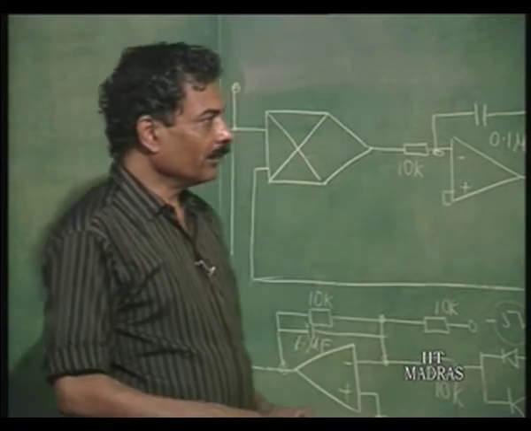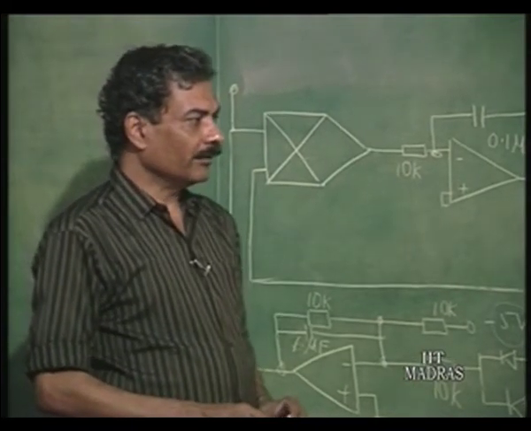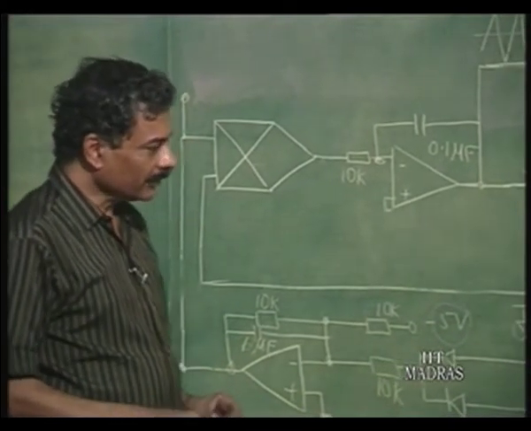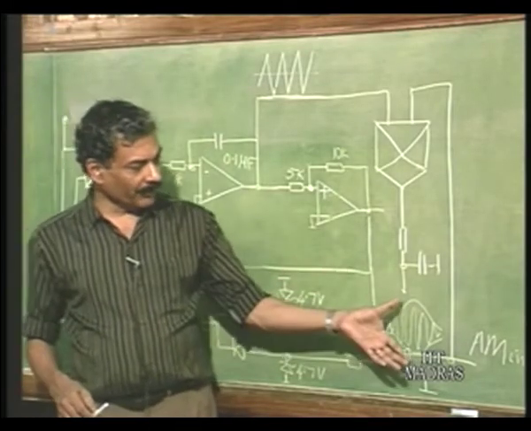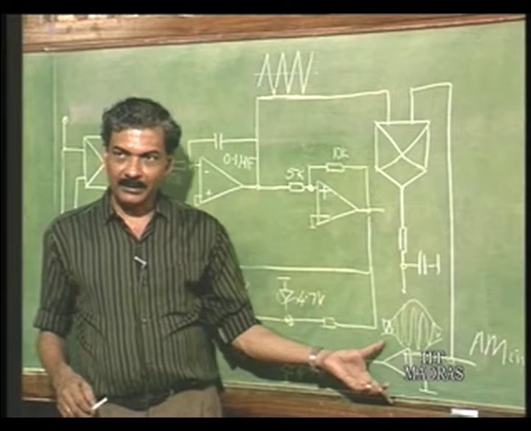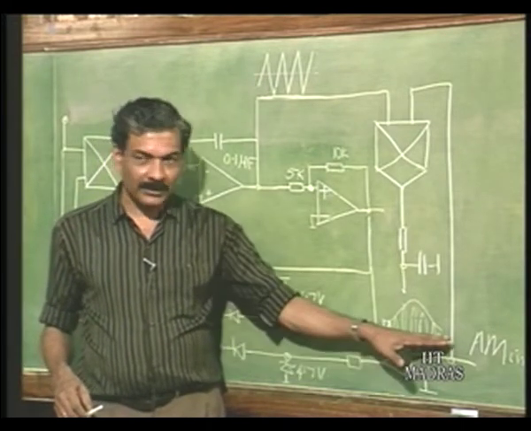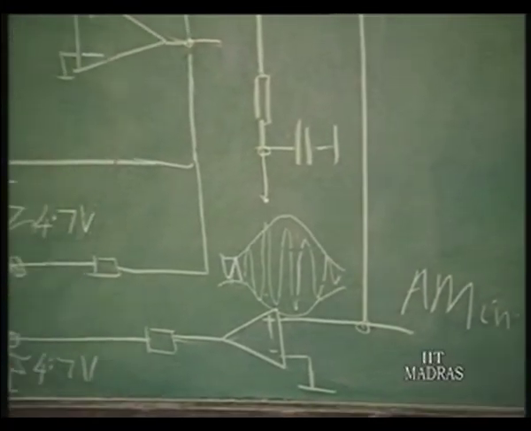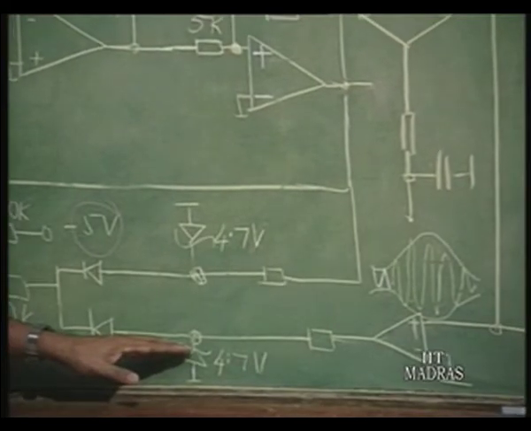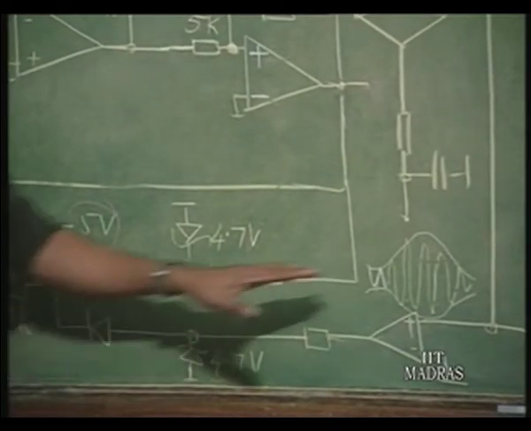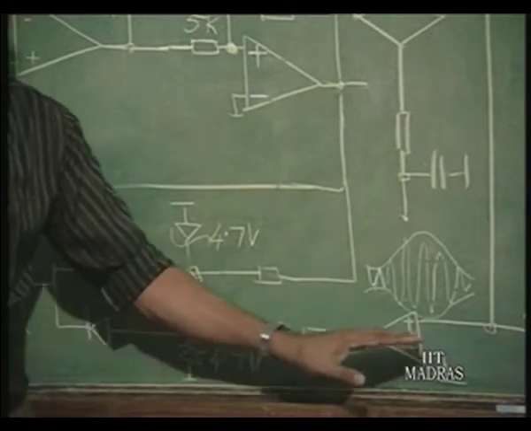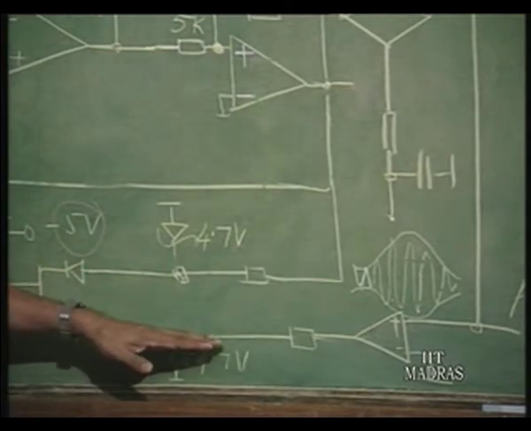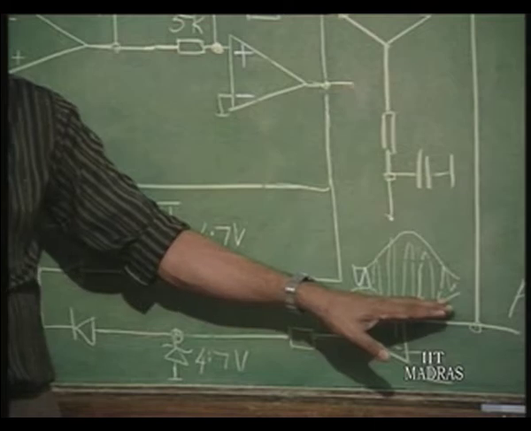Now, we will demonstrate to you the effect of AM detection, synchronous AM detection using PLL. What is done is that the amplitude modulated input is fed to a limiter, so that the modulation is chopped off, and only the carrier part is applied to this input of the phase detector. This particular limiter is a high gain amplifier, so it will simply get saturated at these points, and therefore the waveform here is going to be a square wave without any information about modulation.